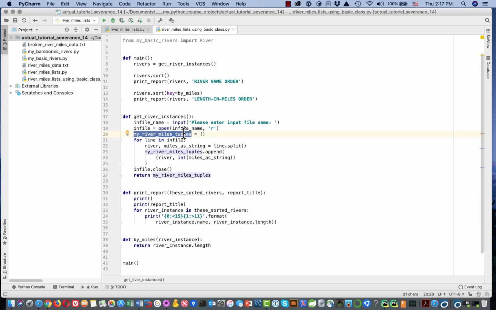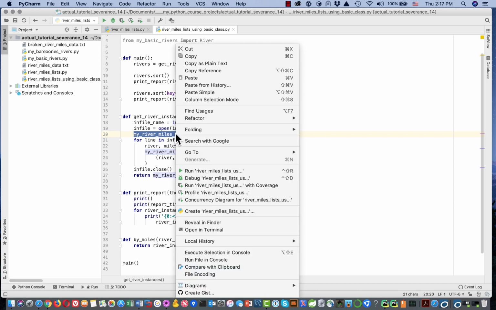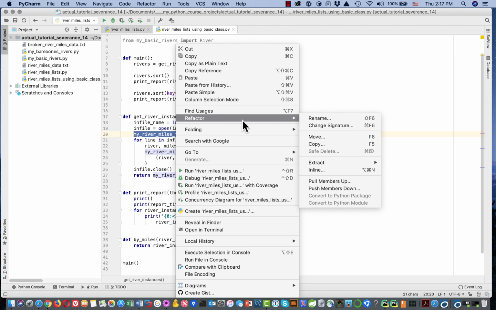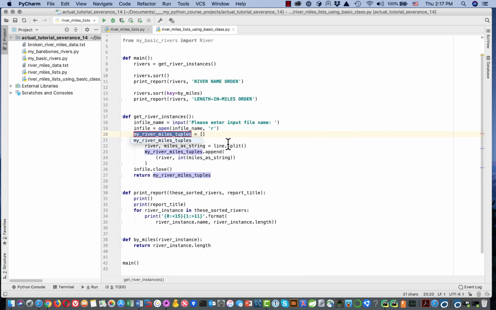So instead of my river miles tuple, let's just call it my rivers. Refactor, rename, my rivers. I like that. That's a good refactor.